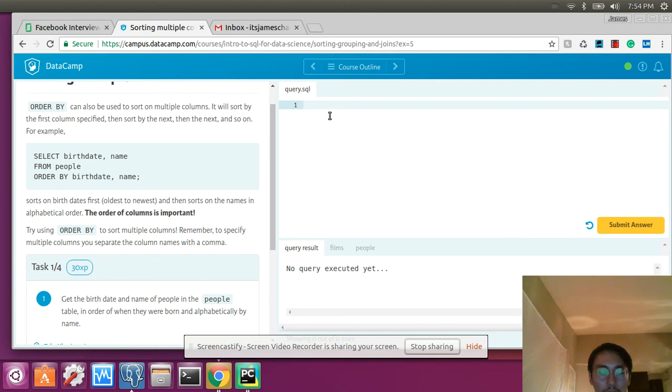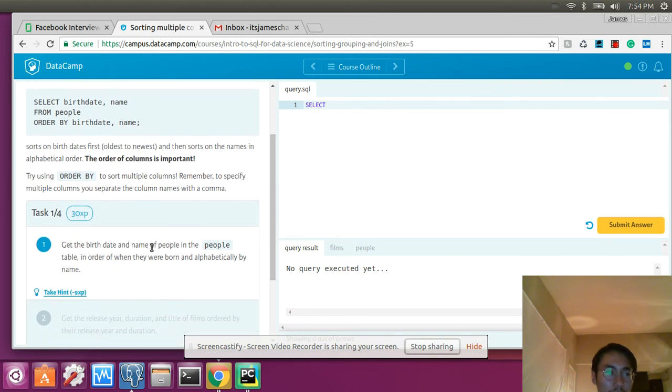So I think what it says is that if you want to get the birthday sorted and then the name, the order is important for the columns. Okay, sort by multiple columns. Remember, to specify multiple columns, separate the names by commas.